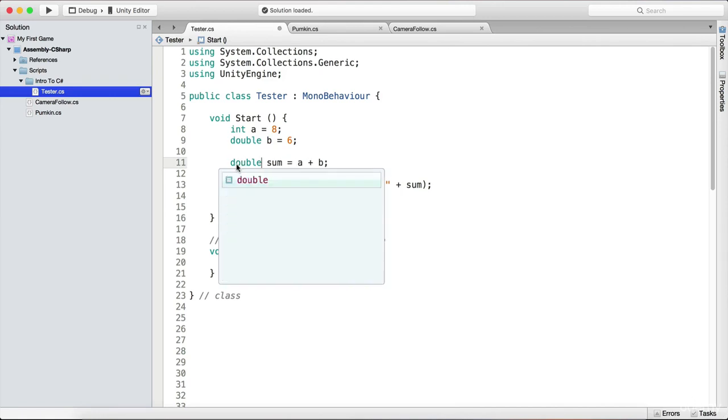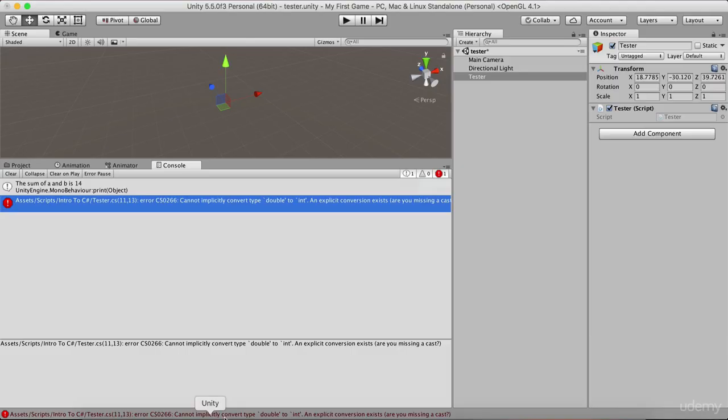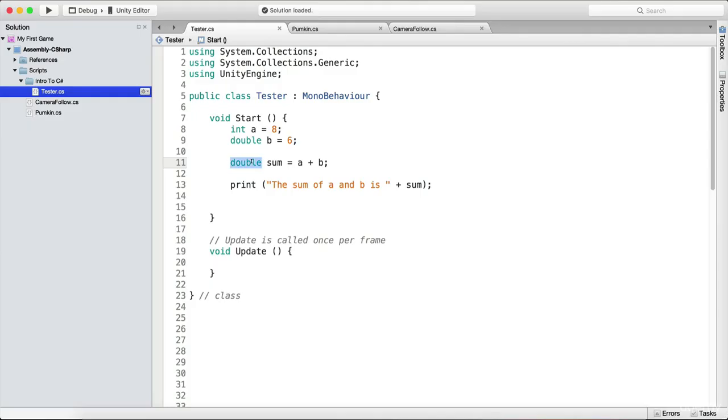If I simply change this int to a double and go back here, it will work. If it's a double here, you can use 2 integers here, no problem. But if it's an int here, you cannot use floats. All of them need to be integers, and you simply need to cast them. So in this case, you're going to cast b: open and close parentheses before the variable, and then type the type of the variable you want to cast it to.